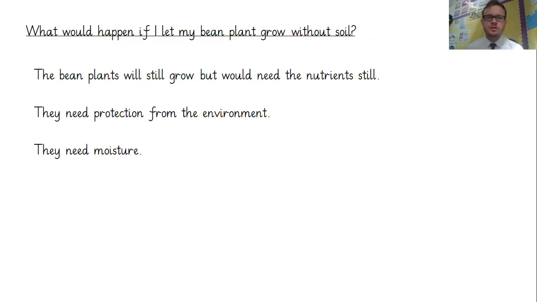Well, the bean plant would still grow, but it still needs those nutrients because they need protection from the environment and they need moisture. So eventually, again, the bean plant would die as a result. But you would be able to see it growing for a while. It would be quite pale again. Right, write down those points now.